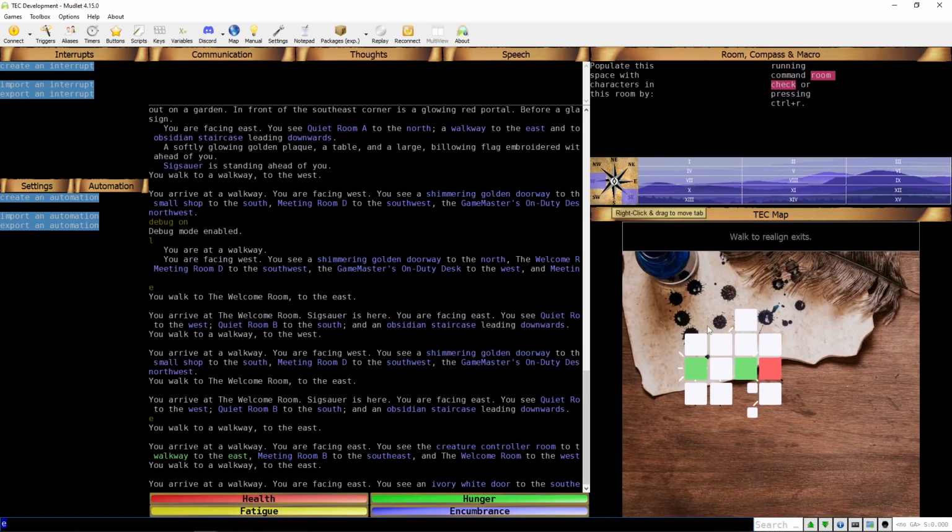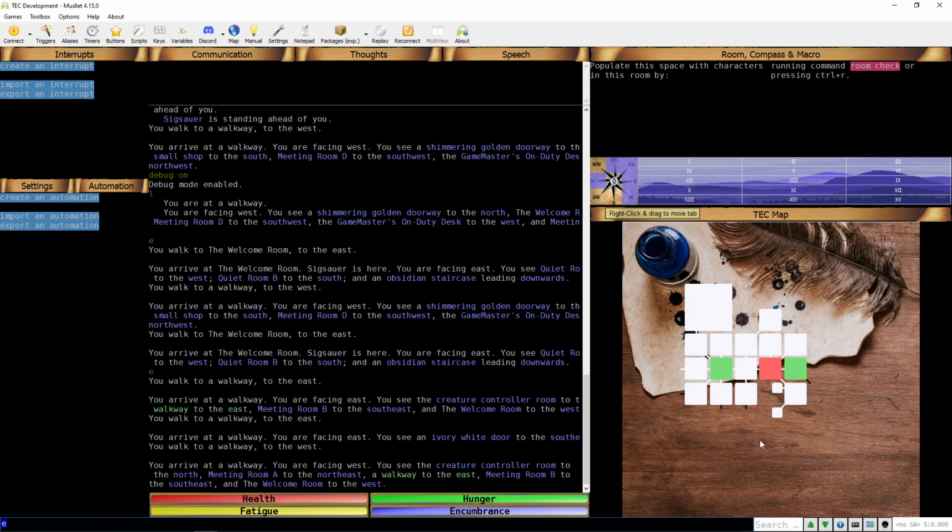I'm going to now do this. And then one thing you'll notice is while the rooms resize perfectly, I did not write into the equation to actually redraw these exits while resizing. It was going to be far too cumbersome. So instead, I just wound up saying walk to realign exits. So we're just going to take a step.